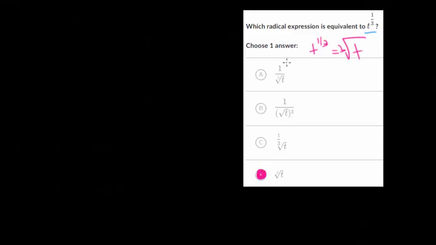So you could also go through and analyze the properties of the other ones. But honestly, once you figure this out, you can just move on from there. But a way to check your work is to look at each of these and prove to yourself that it is not equal to t to the 1 third.